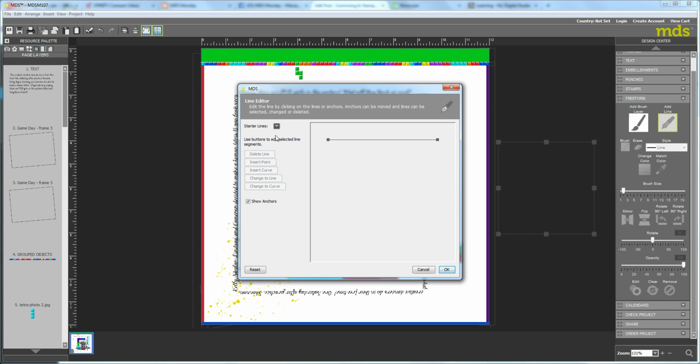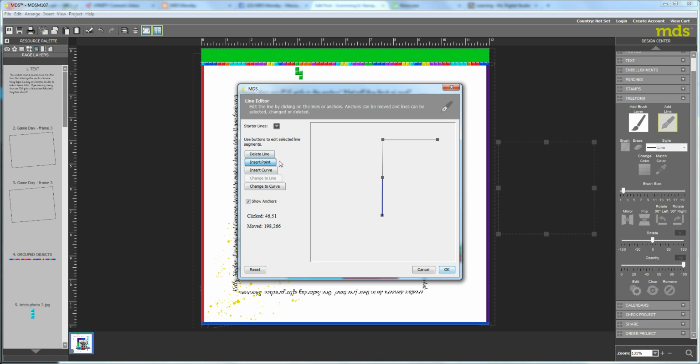What you'll get is a bunch of starter lines. Now what we need to do is build a line similar to what I want on my page. So click on the line and select Insert Point. I'm going to bring this down in a little, and try to get it as straight as possible.